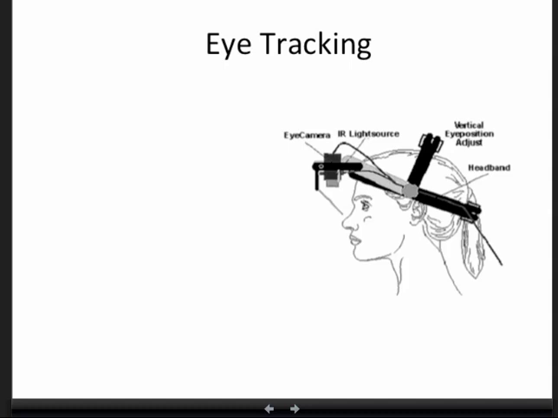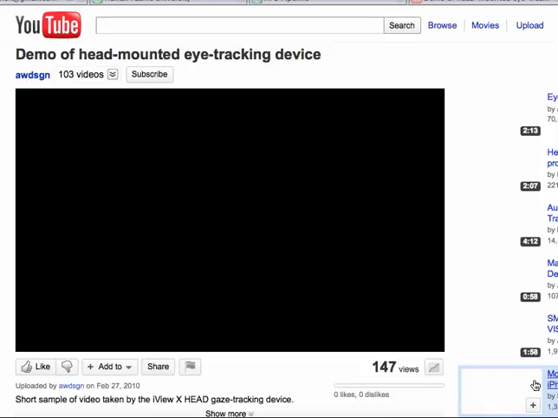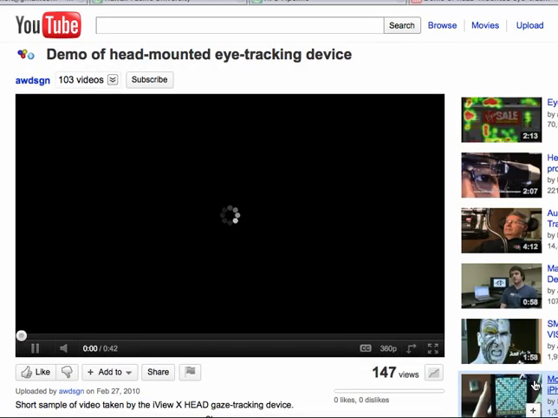So maybe from now on, when you visit a website, you'll think of this awesome class and all the great stuff you're learning in cognition. But anyway, that was a little bit of a deviation. So eye tracking devices look kind of like this in this picture right here. And I also thought it would be helpful if you could see a little demonstration.